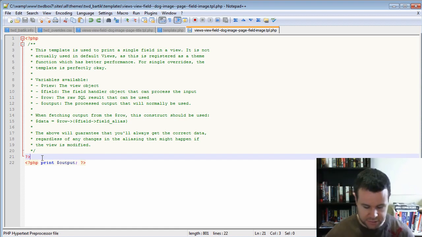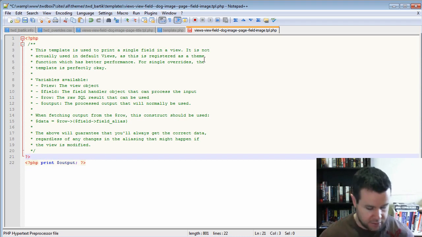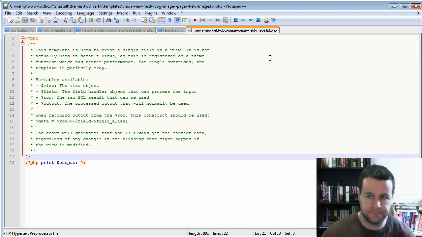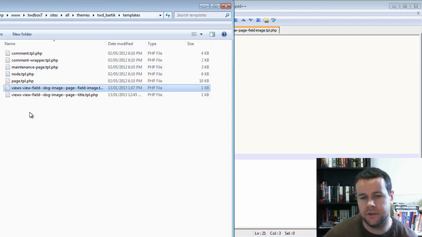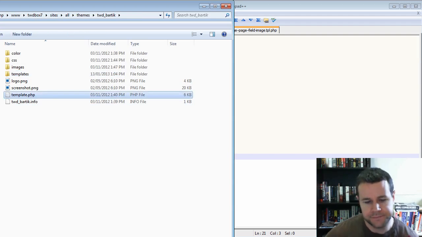So just to close this off, you could add some div class here, whatever, some logic to do zebra processing if you wanted to do that, a whole bunch of different stuff. So that's where you would add that here. That said, we'll save that up so we're still fine. If we wanted to do some crazy PHP and start pre-processing these fields and looking at some complex things, I can't even think of what the example would be, but you never know what's out there. So in order to do that, what we would typically do when you're doing any type of theming is to contain all of your logic in your template.php file.